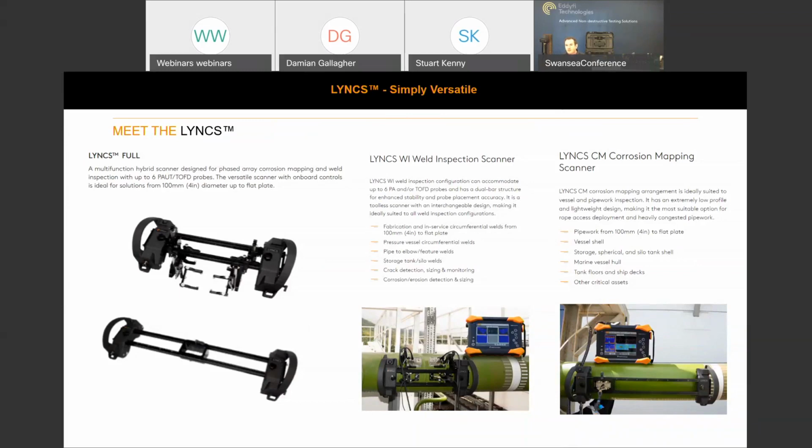And then as we move on to the corrosion mapping scanner, again the scanner frame itself has got the 4-inch to flat plate capability. Sorry. And we're targeting pipework, vessel shells, storage tanks, spherical tanks or spheres, marine vessel hulls, and even tank floors and ship decks, or other critical assets, as you can see there.